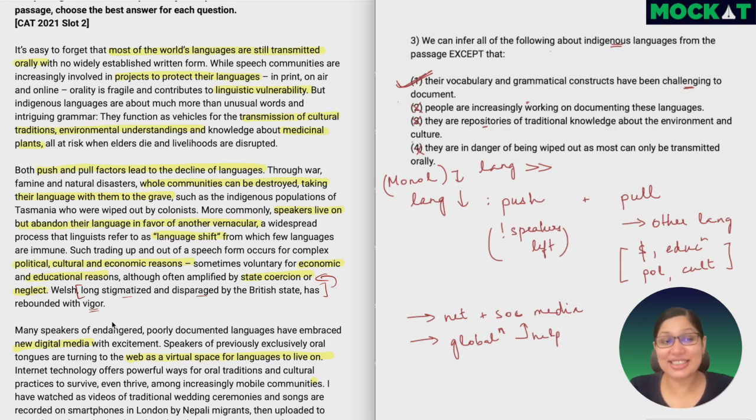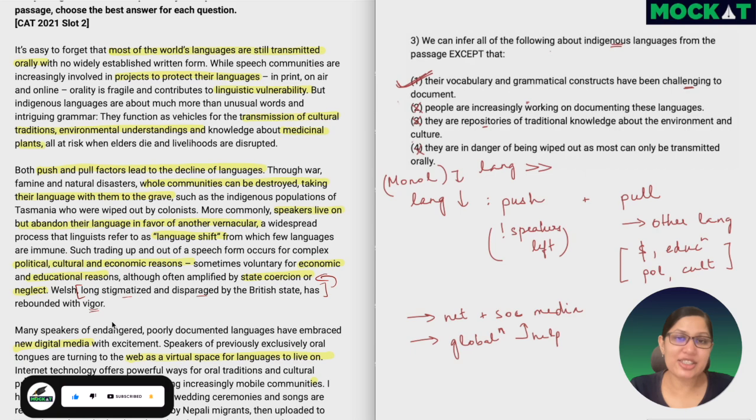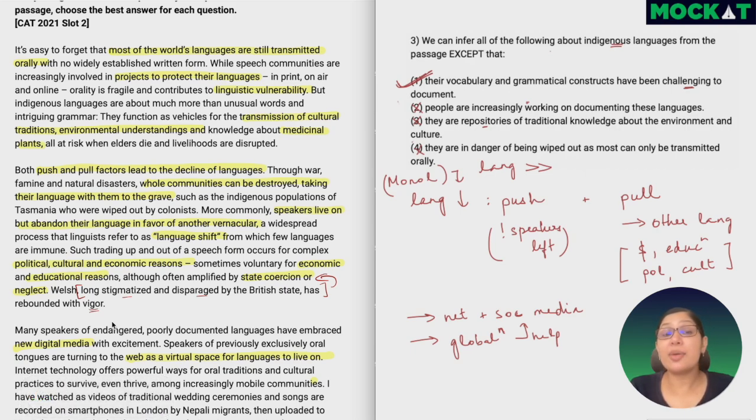So that's it for this RC, and tomorrow I'm going to solve another slot 2 RC. Stay tuned for that. I think that's again a very good practice RC because if you understand the author's view, then answering all of the 4 questions becomes really easy. So it is the passage which sort of takes precedence. It's a socio-cultural RC with a little bit of an undercurrent of politics, but not so much. But what will surprise you there is the author's view is something which will go completely against your own view. So again, that bit is very important for practice.